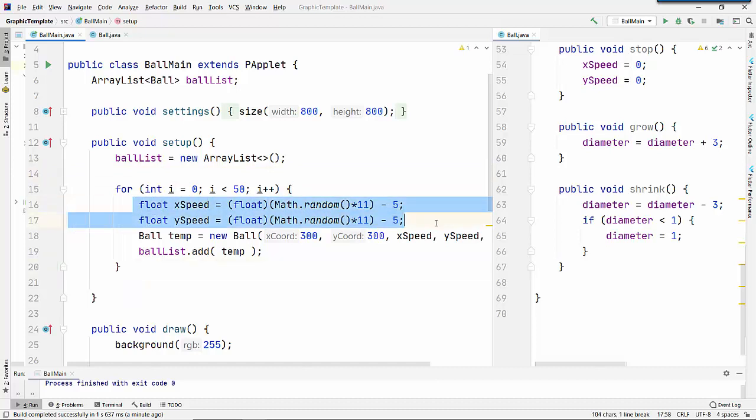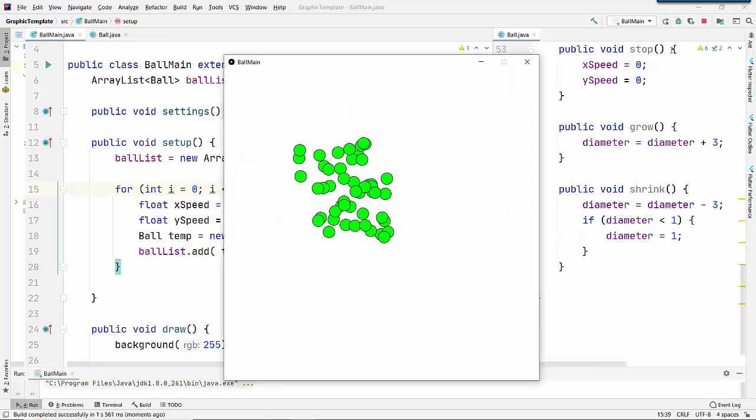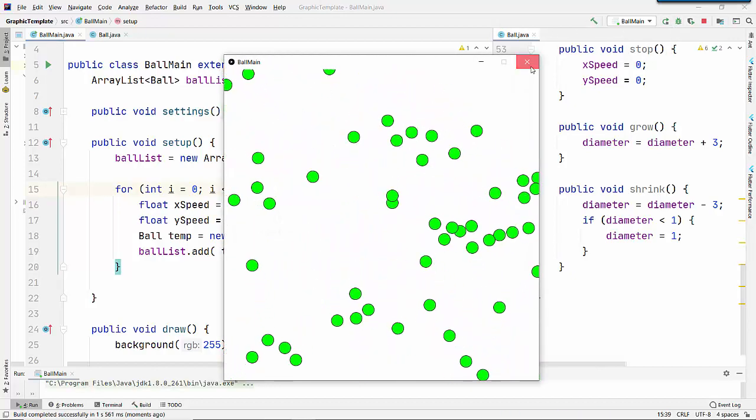So with this, all right, so now what have we done? We've made it so that the speeds don't have to be like -5, -4, -3. We could have a speed that was like -3.2 or, like 2.8. So that means that when we make our 50 objects, they're really going to appear much more random. There we go.